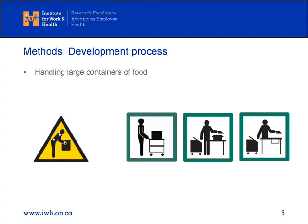So we ended up actually having a generic one for if you're moving from the storage room, moving hot food, and for cold food. So there's a sink and different kinds of tools that they would use. So they really influenced this one in that we actually needed different control pictograms depending on what part of the prep kitchen you worked in.